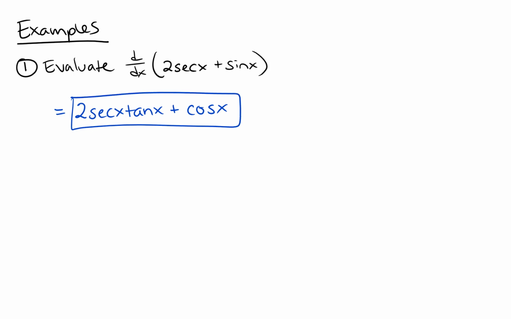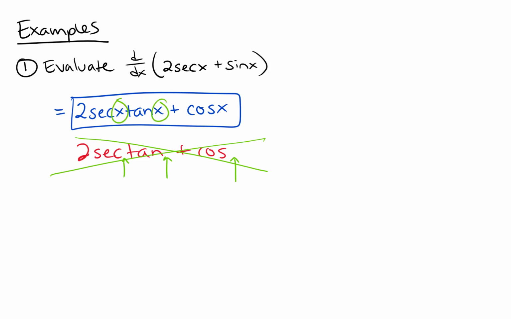The mistake I often see that I want to point out for students to avoid is that I'll often see people write something like this. Do you see what's wrong here? The mistake is that the arguments inside these trig functions are missing. So this is totally improper to write. You always want to make sure you've got those arguments, those variables that your trig function is referring to.